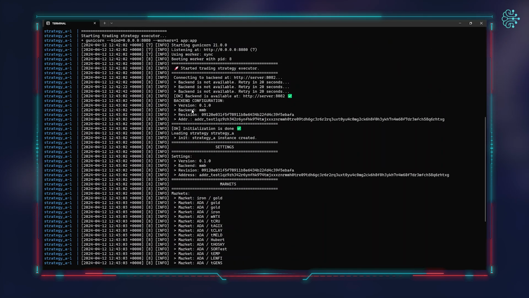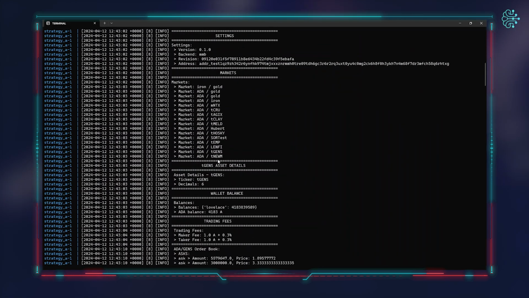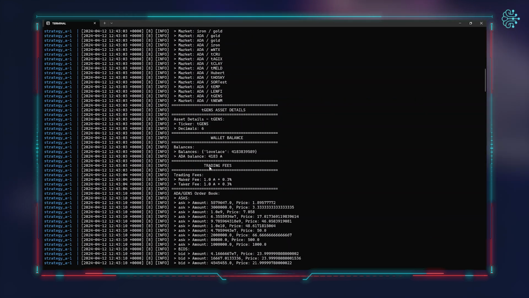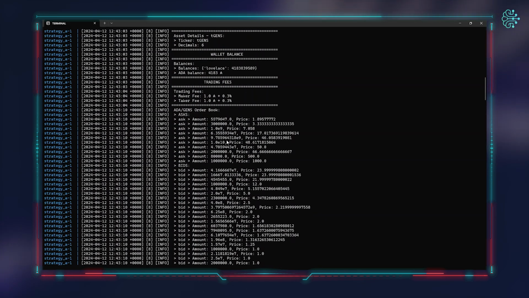So you could see that it was able to load the settings, which is pretty much like metadata about the backend. It's able to access the data available about the markets. This is pretty much the list of the different markets available for trading. And it's able to load different asset details based on policy ID and asset names, load the current wallet balance, the trading fees of the exchange, and access the order book.